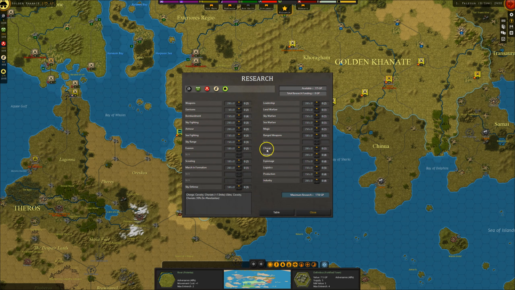So what I want to do is get them to have charge because it gives them 2 attacks as cavalry, which is a really nice thing to have. It gives them a lot of strength when they come to attacking their enemies, of course. And the other one is march in formation, which gives them an extra action point, which is also very useful for their cavalry, which are very good on the attack but not as good on the defense. So you want them to be able to march in or ride in and attack the enemy from all sides.